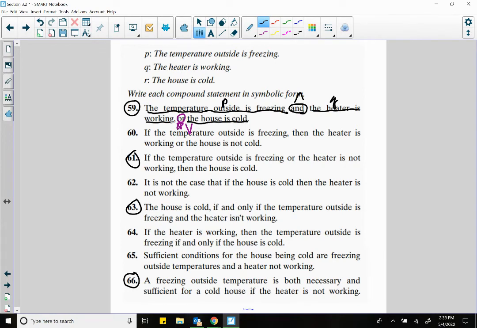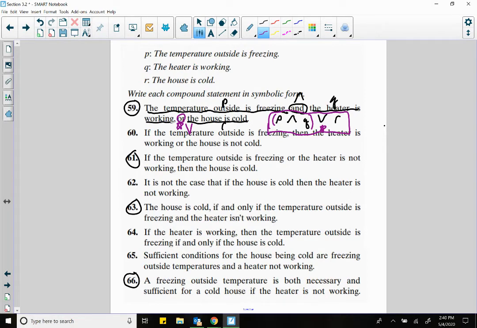And then over here, the house is cold. That's R. So if we wrote this out symbol-wise, we've got P, rooftop, Q, V, R. Now remember, we know that this is the strongest. So that means there are either parentheses before or after this symbol. Where are the parentheses going to be at? Hopefully you said before. And there's what it looks like. So if they give you commas, they are telling you who is the strongest symbol.